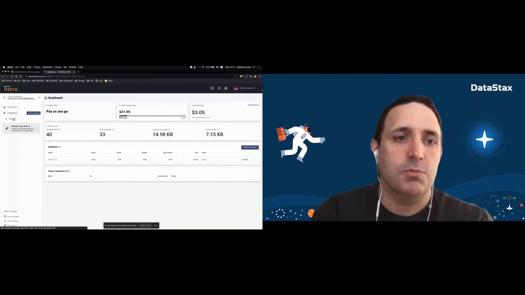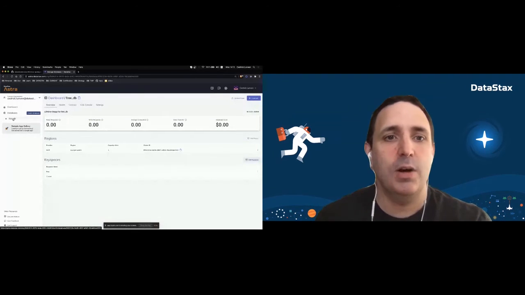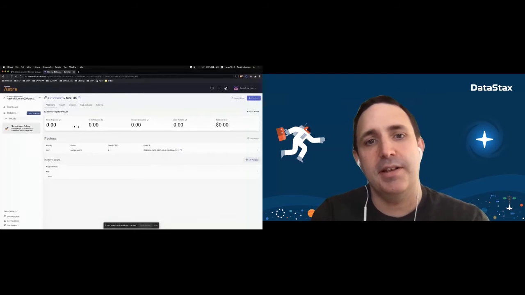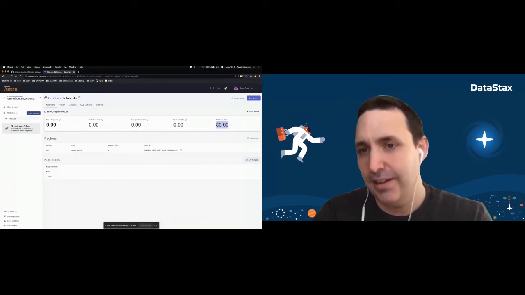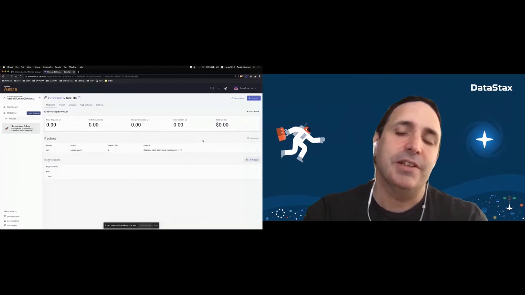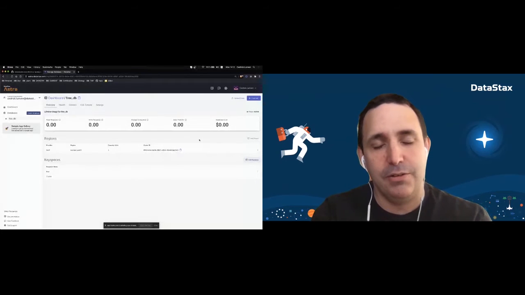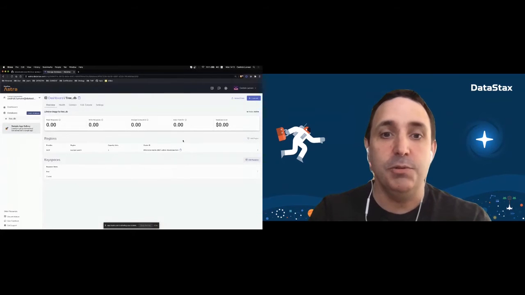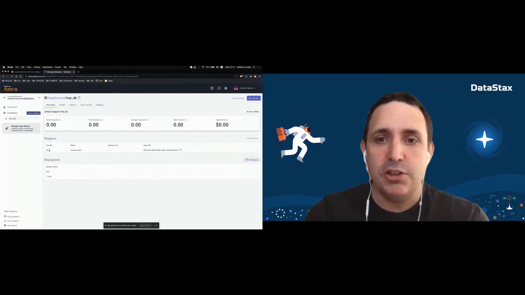I just want to show you what it looks like once it has been initialized. You can see how many read and write requests have been performed, the storage used, the data transferred, and the cost. And we all love when the cost is zero. It's serverless, and the first 35 bucks are totally free. You did not provide any credit card when you signed in. This is the region we are using.